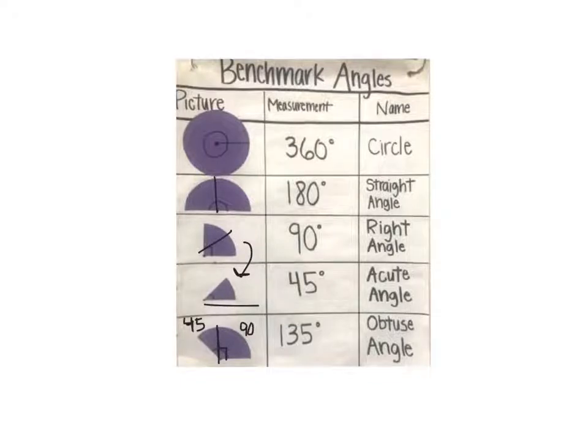So again, this is something that we made together. I just wanted to remind you that we already know a lot about angles. So next up, we don't have a problem to solve. We're just going to take a look at circles, degrees, and rotation. These are 3 of our vocab words that we're going to be using in the next week.